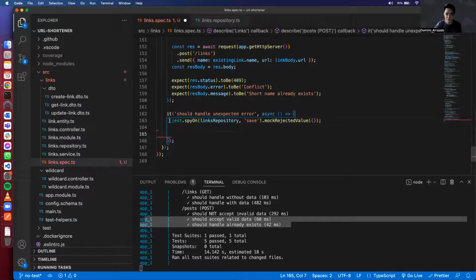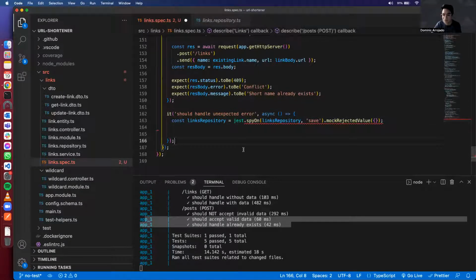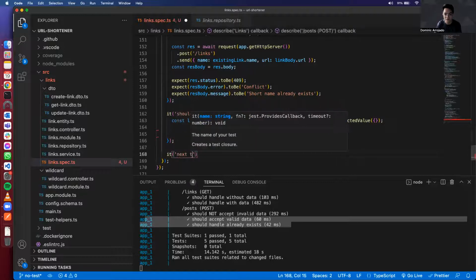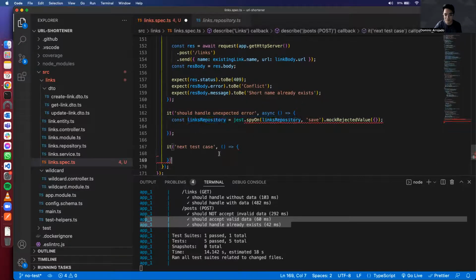All right. And just a precaution right here: when you do a spy on, or you do mocks like this, it will affect any of the next test cases. On the next test cases, the links repository save is still mocked unless we reset the value to its original state.